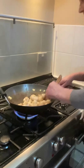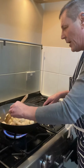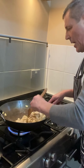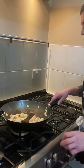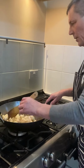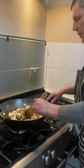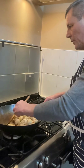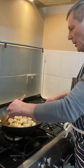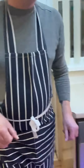That's it. Oh, if there was smell-o-vision, these would smell lush. All I've done, it's gone in there. You can feel the bottom of the pan with a spatula. Right there. You don't want to burn your garlic in the bottom of your wok. And you don't want to put extra oil in because it will make it too greasy. There we go. We're just waiting for our kettle now.